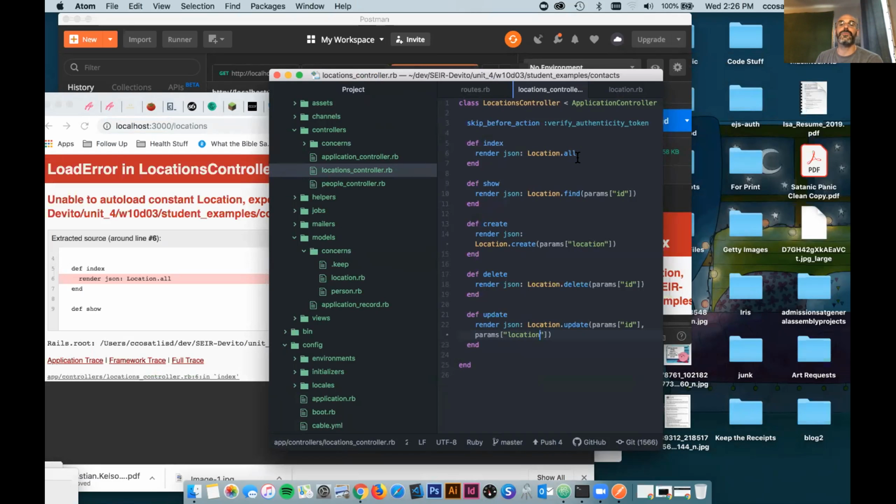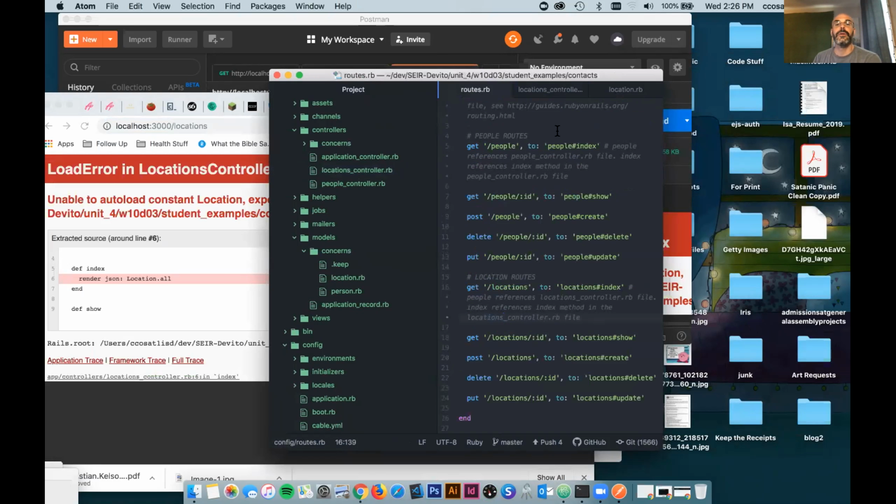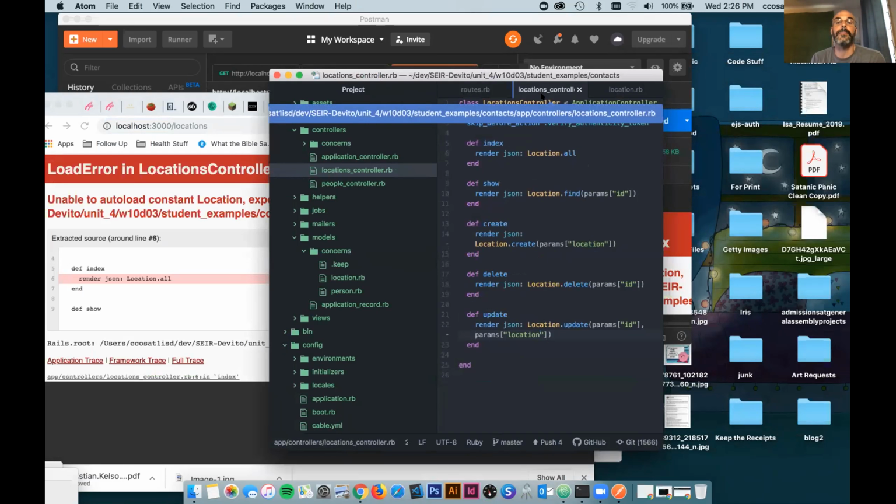Go to your routes file. Are we on the routes? Yeah, we're on the routes. Here we are, routes. So you got gets, locations. Oh, you do have get locations too. Locations pound index, locations. Okay, that looks good. All right, I'm just comparing. Yeah, locations. All right, so now go to the controller. Let's just take a look.